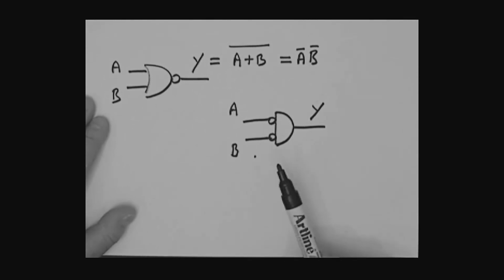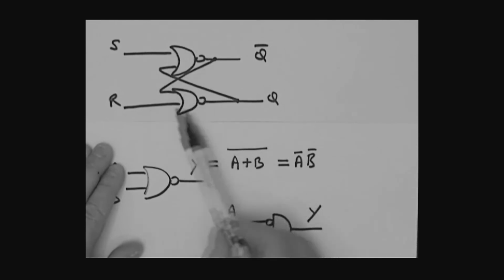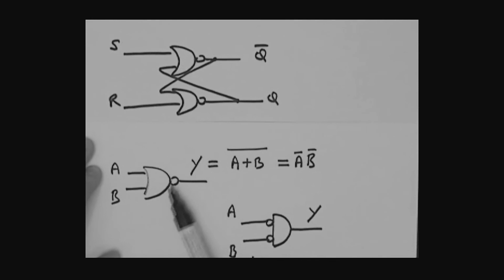Okay? Now what I'd like you to do is the following. All right, there's our SR latch built with these cross-coupled NOR gates, okay? We've shown that the NOR gate has an equivalent being an AND with inverted inputs. So what I'd like you to do, this is going to end part 2. How about replacing this and this with this gate here and redrawing the circuit? And then see if you can work with that to see how you might go from something that looks like this to something that looks like NAND. Have a look at that and see if you can try that as an exercise, a problem, before you start part 3, and then we'll do that in part 3. Okay?